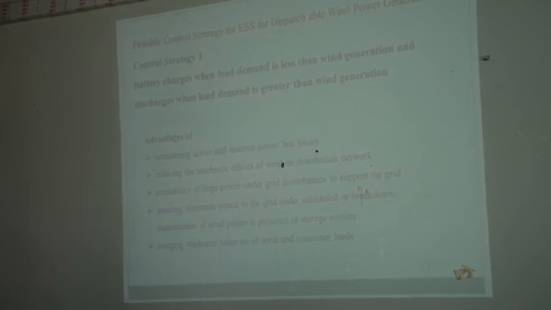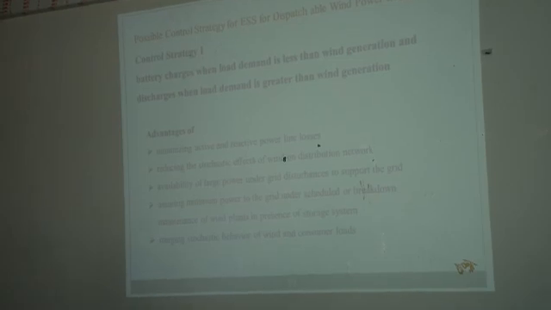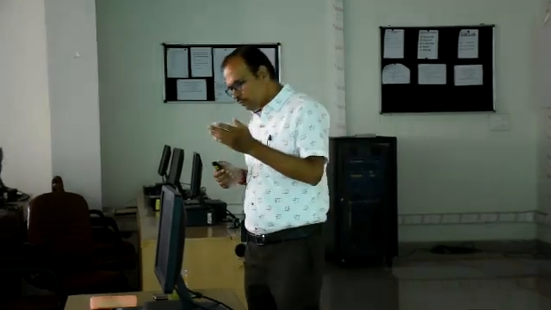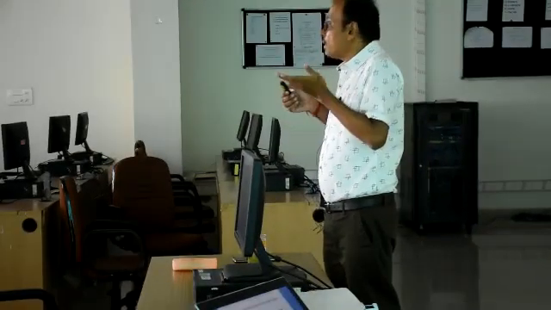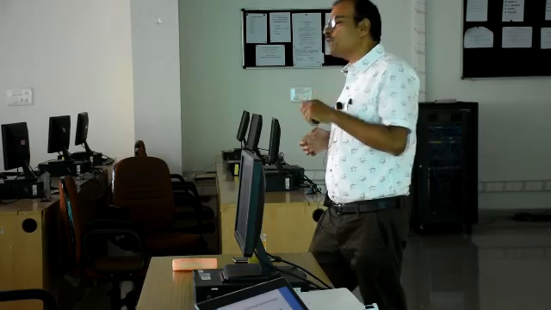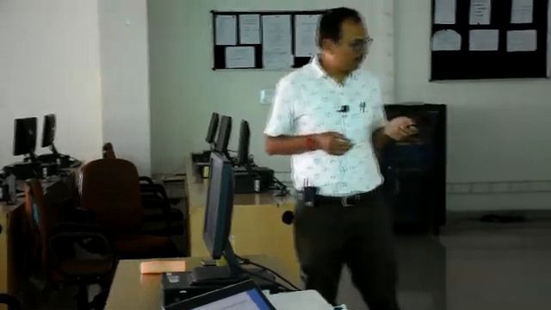आपका अगर ग्रिड सप्लाई पे, आपके डिस्ट्रीब्यूशन लाइन पे वोल्टेज का स्टेटस में कुछ चेंज होगा, अगर लोड डिमांड कम होगी तो. टेक एन एग्जांपल ऑफ योर वोल्टेज इंक्रीजेस, okay, and when load demand increases, voltage falls. So this may be taken as a proximity indicator to design this control scheme. Okay. So battery charges when load demand is less than the wind generation and discharges when load demand is greater than wind generation. Okay. That's simple study.